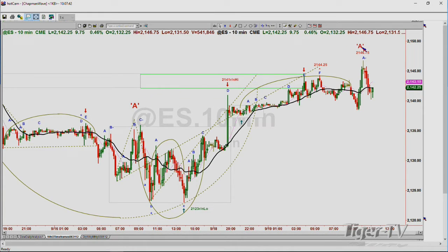This is going to be very important. I still see some residual strength, but if the E-mini takes out 2139 support, I don't think it'll hold the 2138.50 low of 9:30. It'll go lower. So this is very important. My thinking right now is that there's just this wait and see attitude, and I would even put in a little rectangle formation here. So let's just watch that over the period of my show. All right, let's go on.